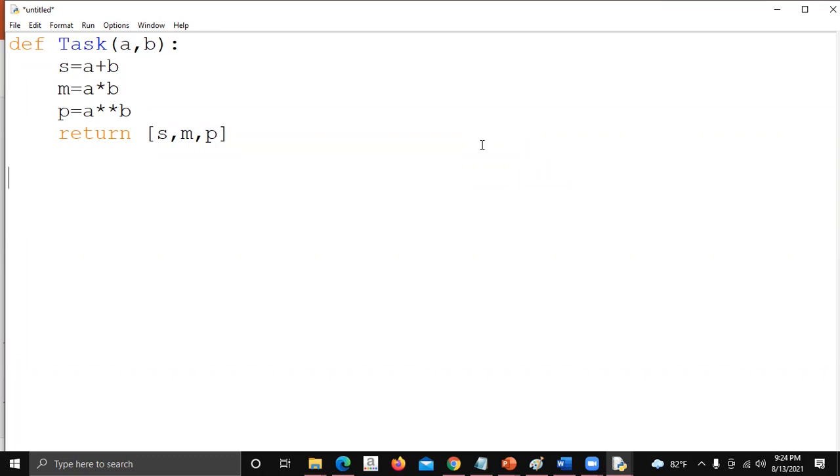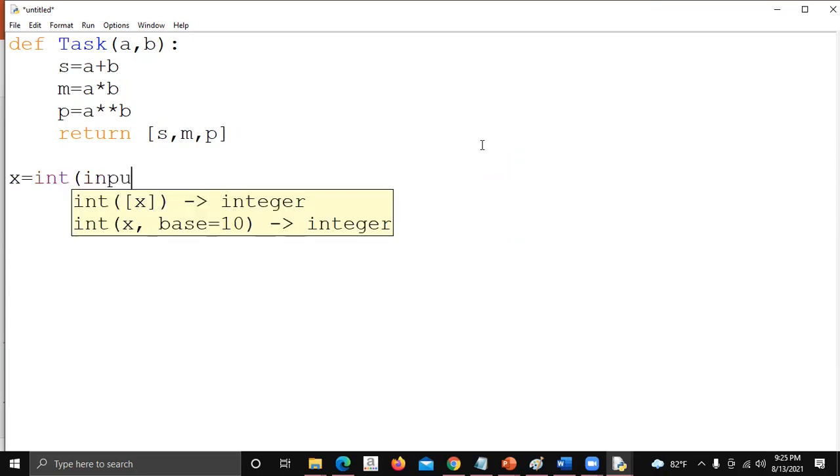Then I want to take the 2 inputs. To get the inputs, we can use some other names like earlier. X, again integer, input.